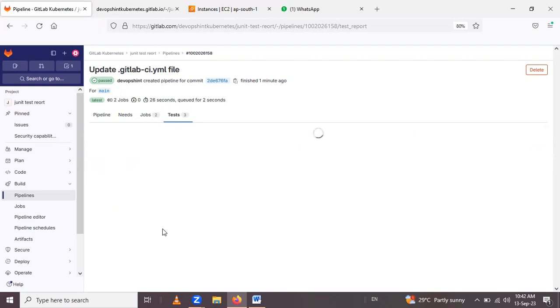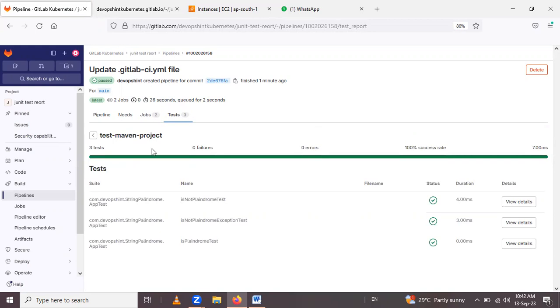And here test, if I go inside the test Maven project and see here suites are present, and these are the names of the tests: is not palindrome, exception test, is palindrome test, and our status, all these tests ran.